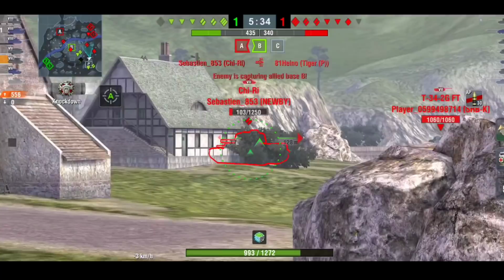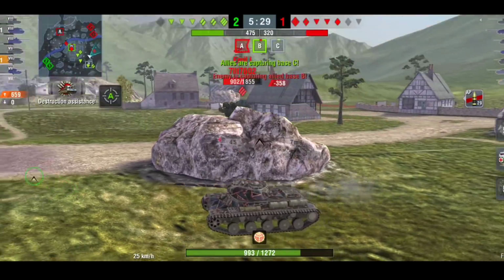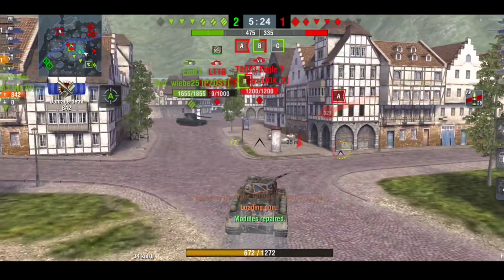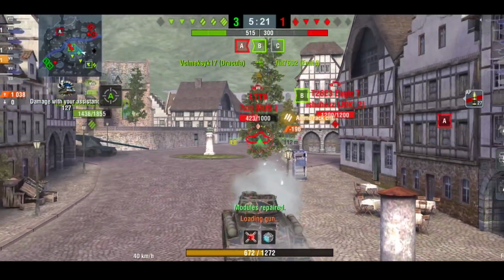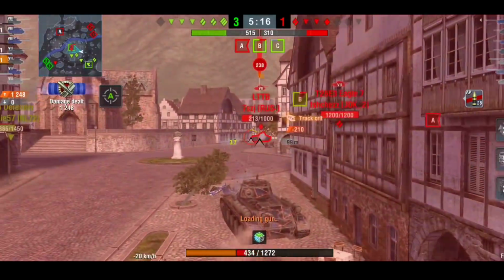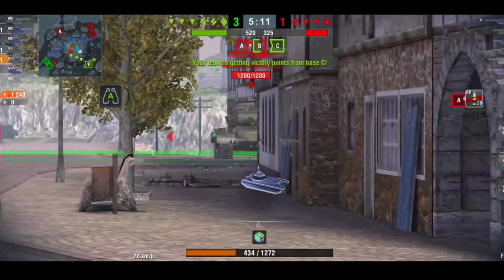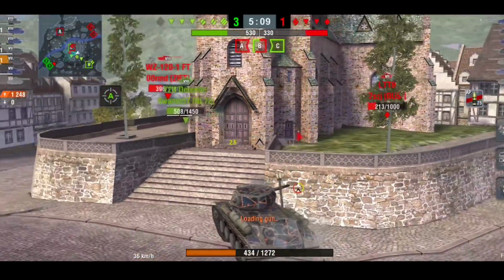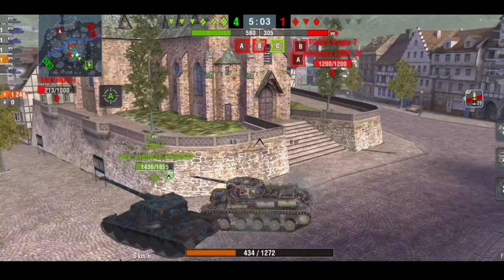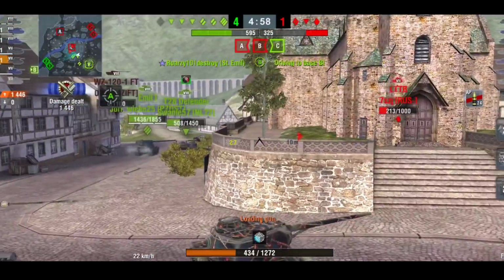Now, this tank used to be in the tech tree. It was a pretty good tank. It was nothing special, and it was the kind of tank that was just extra in the tech tree, leading on sort of the T43, the T3485. So you could either get sort of the I think it was the T43, and then this would go into its own sort of tech tree, which was just this tank. There was nothing leading on from this tank. So Wargaming decided to remove this tank altogether and put it as a collectible tank.